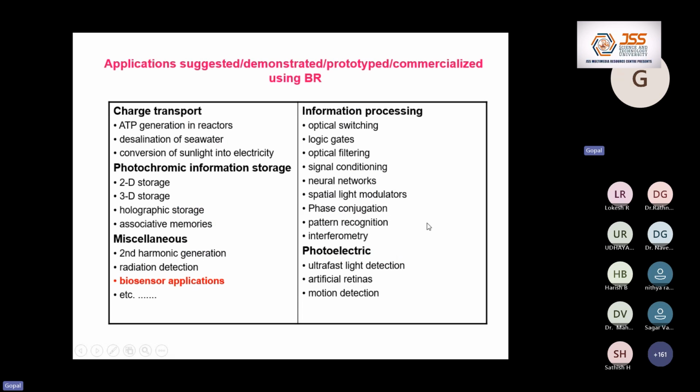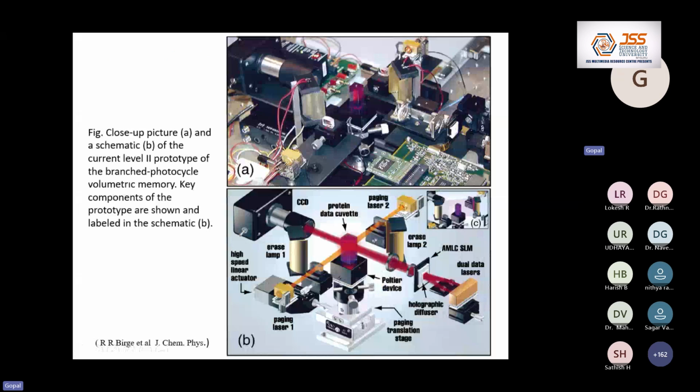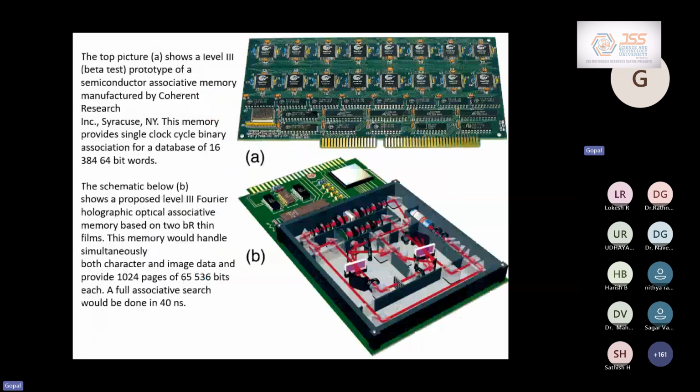Now, these are varieties of application with bacterial rhodopsin. But again, for the nanofabrication, nanomaterial preparation, it didn't work well. Okay, mainly it was used in biosensor applications, and in biology, other places, okay, in biology it is not. Okay, desalination of seawater, there's something you can say. Otherwise, all this biological material is used in electronics and optical applications. Now, this is a bacterial rhodopsin work, but don't worry about that.